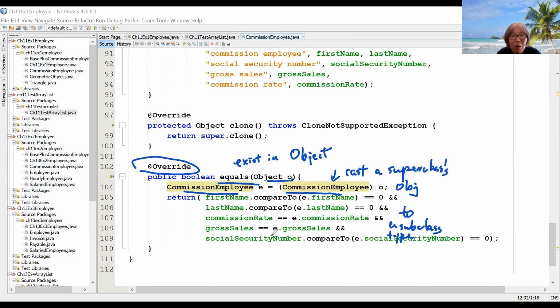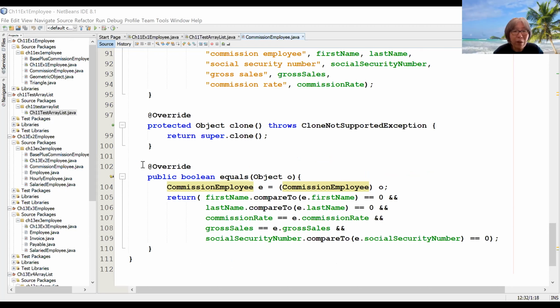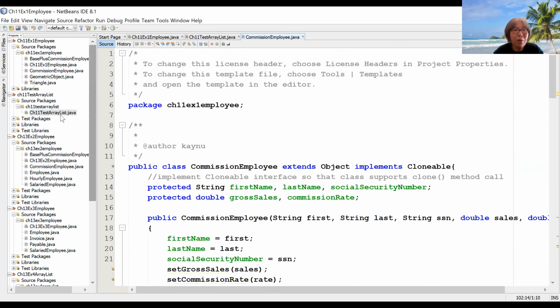That's why we need to cast it here, because otherwise you cannot access the instance variables. We also learned method overloading versus method overriding. Last class we mentioned that, so be careful here. Whenever you override, you had better have this annotation. So that's this commission employee.